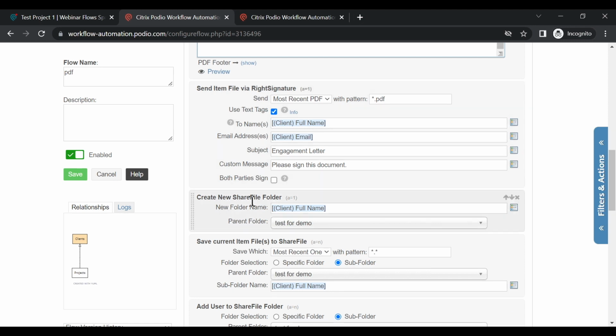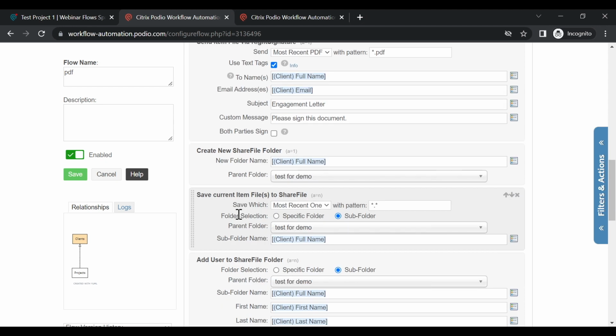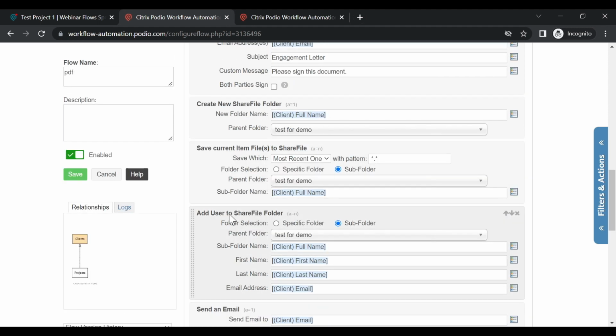I'm also creating a new ShareFile folder, which is something that's a little bonkers. You don't see this a lot of times, and it can be a huge, huge help. But whenever I've moved that to offer pending, I've now created a folder underneath that client name within my ShareFile environment. So I already have that folder there. I'm also saving the pre-signed version of that engagement letter to that specific folder, so I don't need to move that through. And I'm even adding the client directly to that folder here. So just think of the amount of time you've had to go back and forth to try to manage that. To be able to streamline that within a workflow that you would already be looking for anyway is just such a huge help.